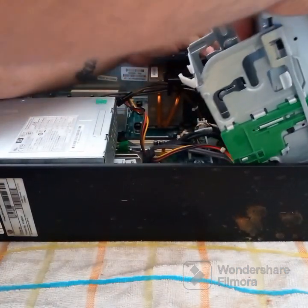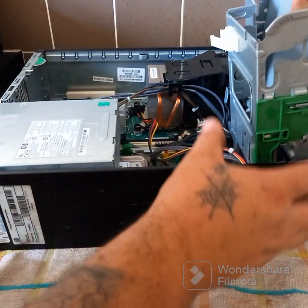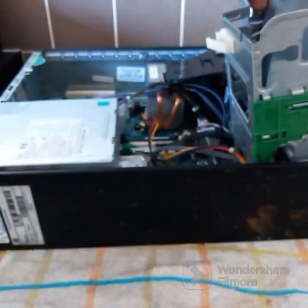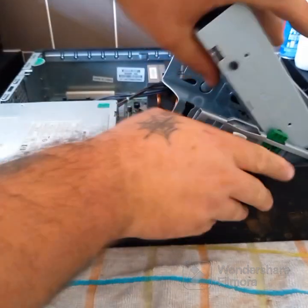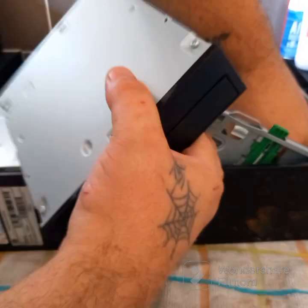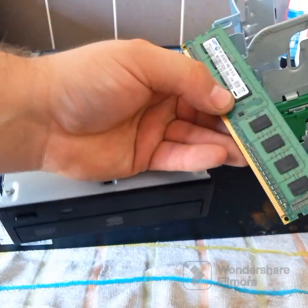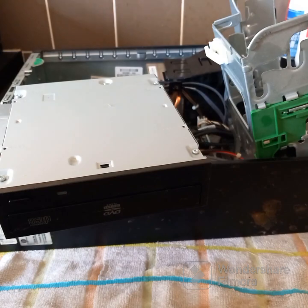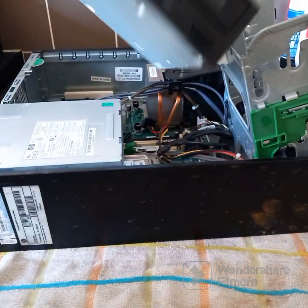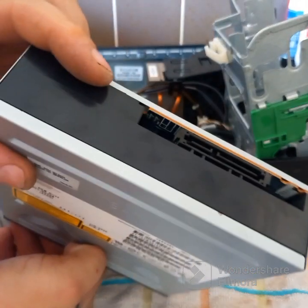Up. I can see it coming up. Sort of. Where am I getting caught? Up top. Side. Kind of. Oh, there's another stick in there. Hold on. That's another 2 gig stick, so that's 4 gig. Multi DVD, SATA.